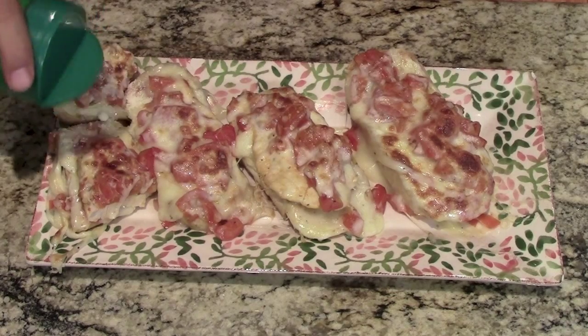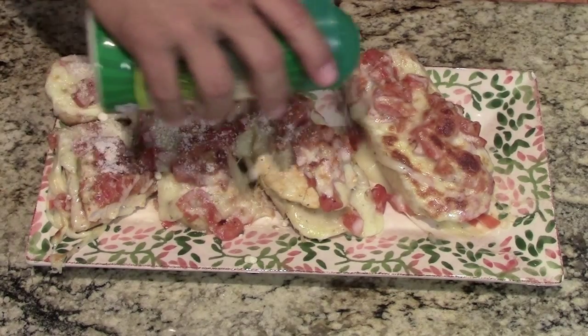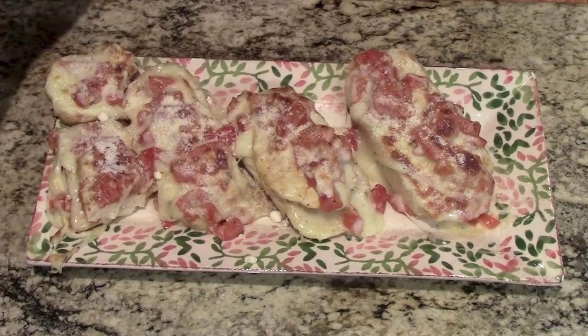That's really good. And you know what? I'm gonna sprinkle some Parmesan on there. I actually forgot until just now, but you put it on at the end anyway. Let's try it again. Even better. Really good. So make it at home.